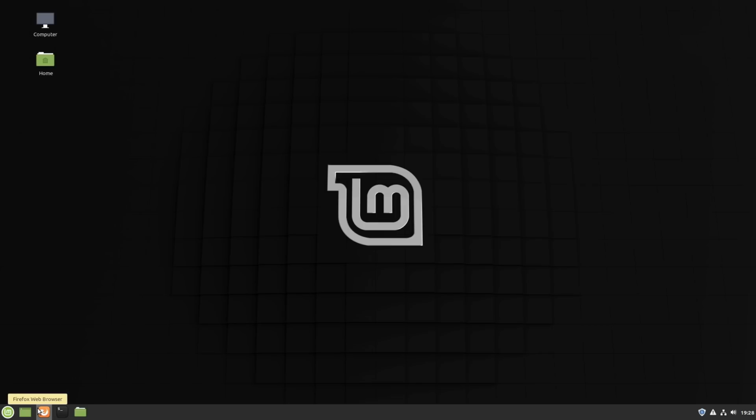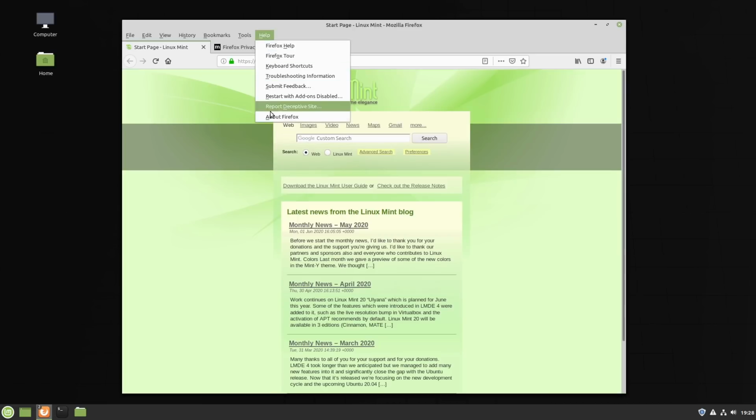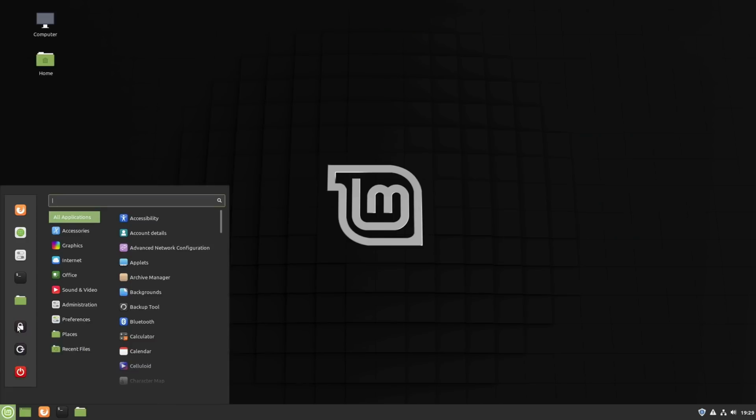Our Firefox, I think this is going to be Firefox ESR. Let's go ahead and boot up Firefox and see for sure. I'm pretty sure it's Firefox ESR. Ooh, I might be wrong. Okay, yes. So you can see extended support release. So this is running Firefox ESR, which basically is a long-term support, LTS, for Firefox. If you do want or need the latest and greatest Firefox, MX Linux gives you the option of both Firefox Current and Firefox ESR. This is just giving you the Firefox ESR. But you actually can go in there and install the other one manually as well.